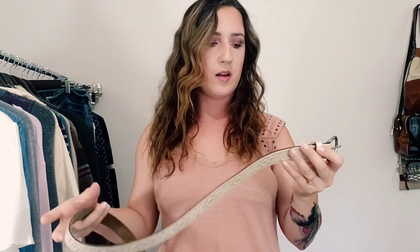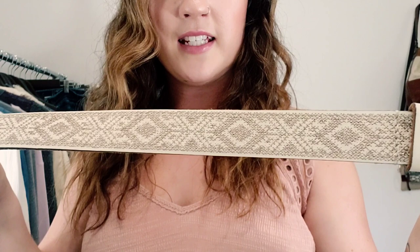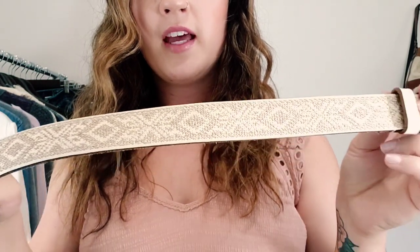This next one has no branding but it does feel like real leather. It doesn't say real leather, which like I said sometimes I make exceptions for. I made an exception for this because it has this southwestern bohemian detail and it's got gold threading throughout, which gives it a metallic sparkly sheen. I really like the color of this — it would be a great neutral belt with just a regular metal buckle. Some belts can go for $20, some can go for hundreds. I just sold one today for $30 or $35 that I picked up for a couple bucks.